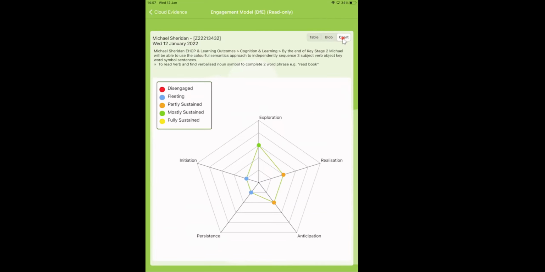into the PDF that you've just seen. So at the moment, the PDF is a line chart. So we will look at ways of incorporating the spider webs into the PDF. We're also looking at ways of being able to show maybe the way the spider web would change over time in relation to Michael and in relation to his particular engagement on an activity.